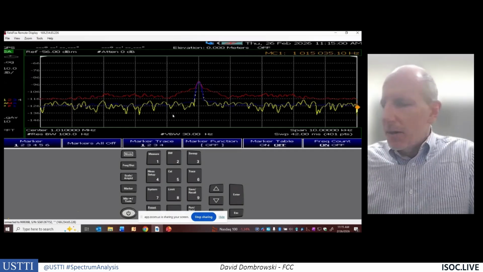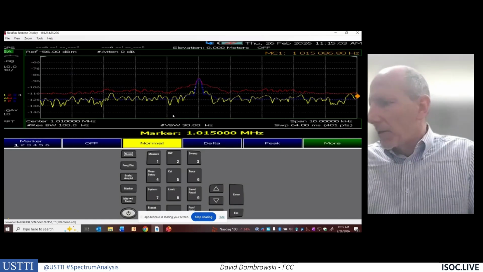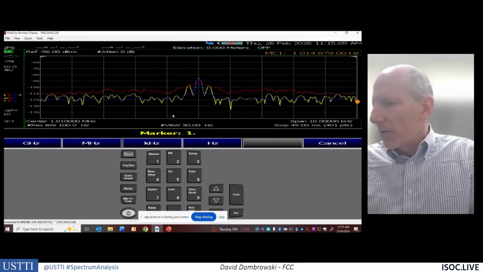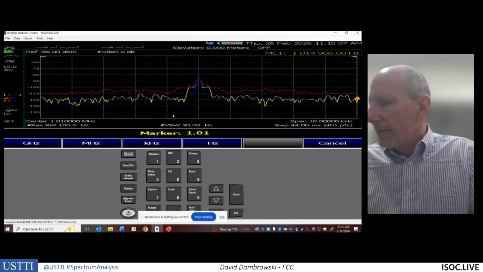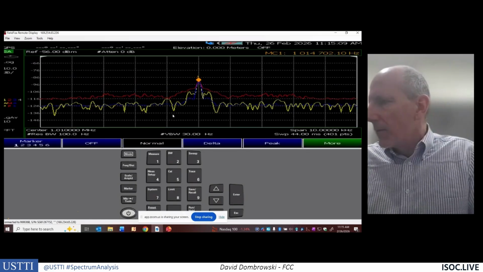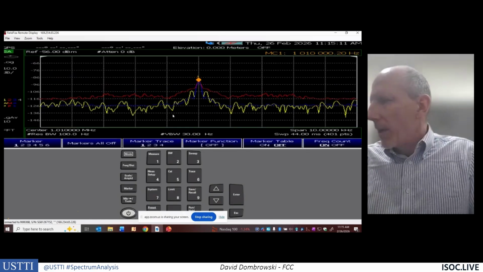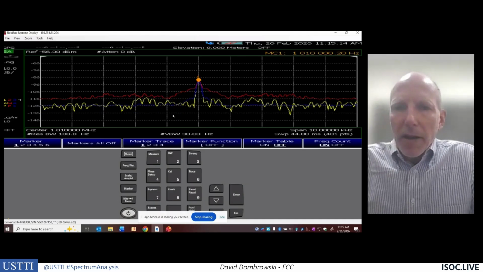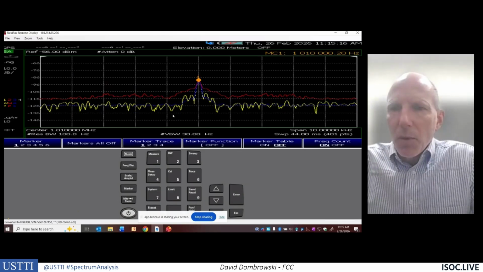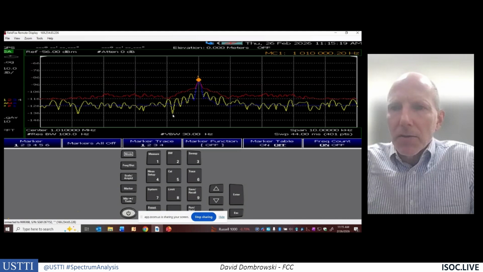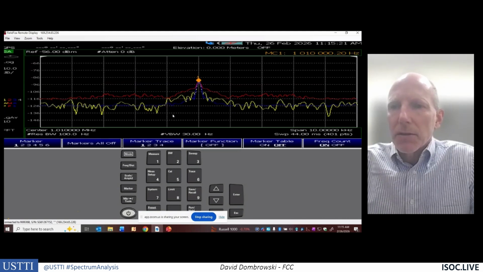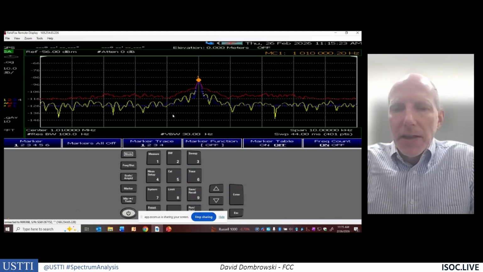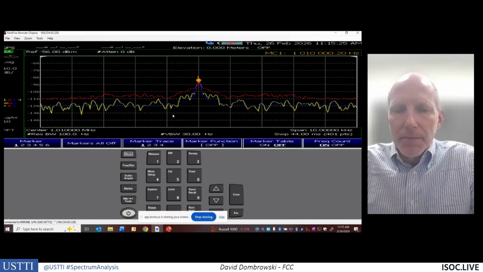I can turn that on. I probably want to put the marker right on the center, 1.01 megahertz. And right now, our marker counter, MC1, reads 1.01000002 megahertz. So that's an accurate frequency measurement.